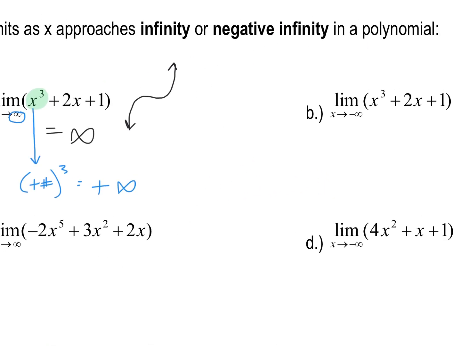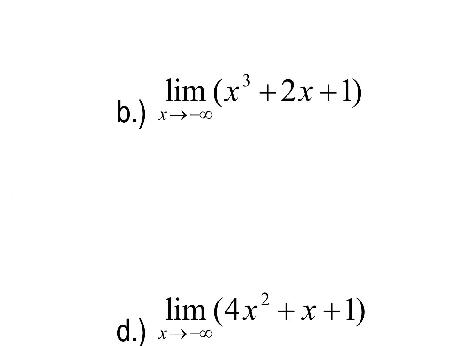Let's try another one. So again, I'm going to talk about what this function looks like. This is another positive x to the third function. So Algebra 2 review, that means it looks something like this. And again, what is my left hand doing here? This is x approaches negative infinity. So as x goes to the left forever, so these are the negative x values if I'm looking at this whole snake-looking function, what is your left hand doing? It's going down forever. Therefore, my answer is negative infinity.